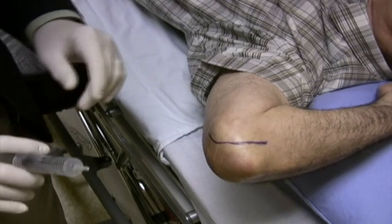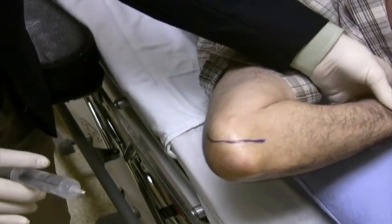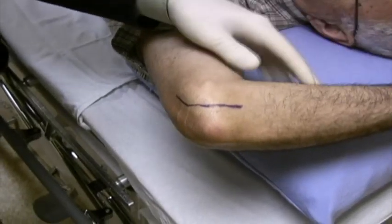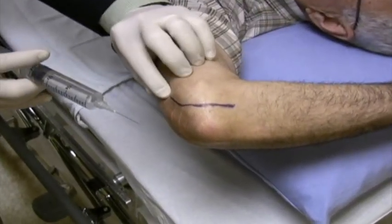Are you comfortable in that position? Yeah. Can you bring your elbow up just a little more? Sorry. Well, yeah, just like that. Is that uncomfortable? Not a bit. Okay. Beautiful.